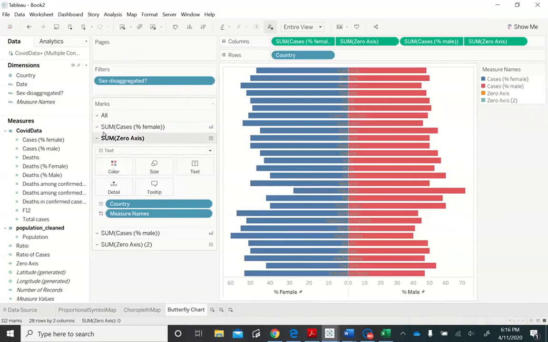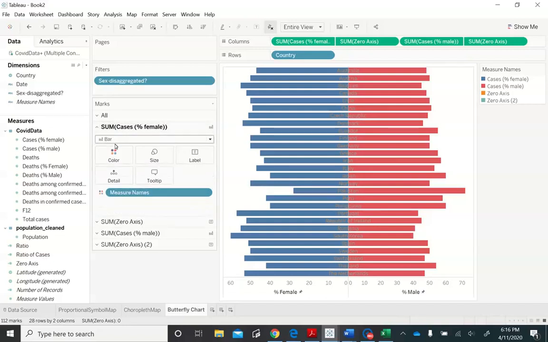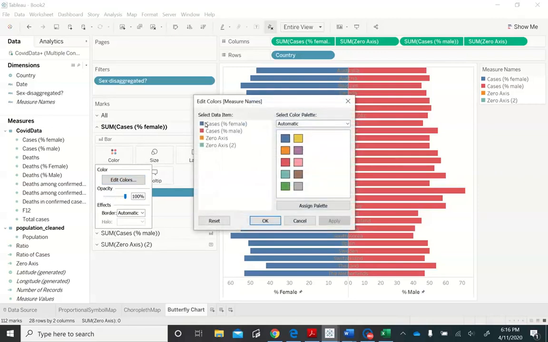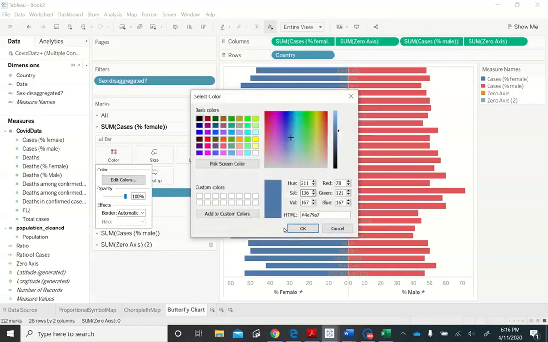And how you can change the colors is so straightforward as we did. So we go to the sum of cases and hit edit colors, and you can select any color that you would like to.